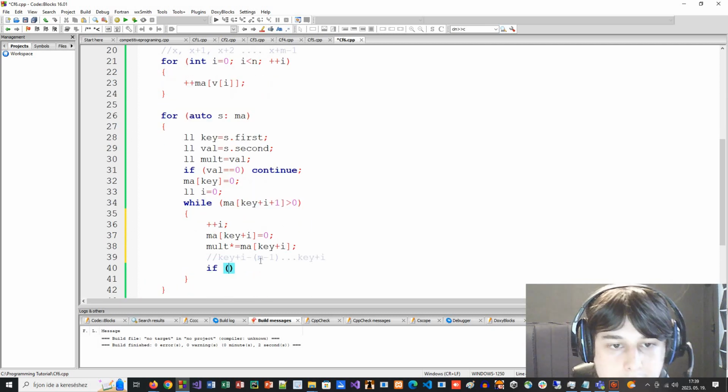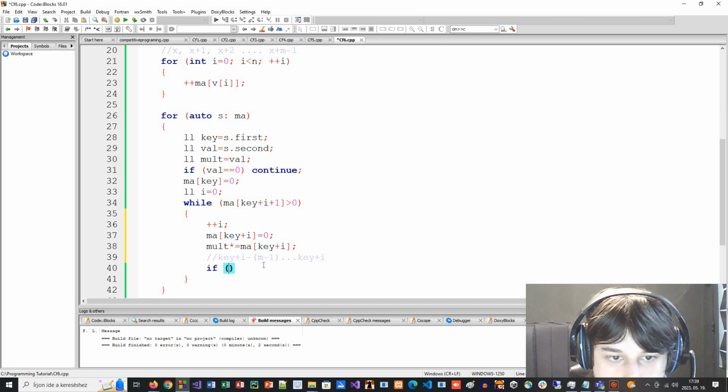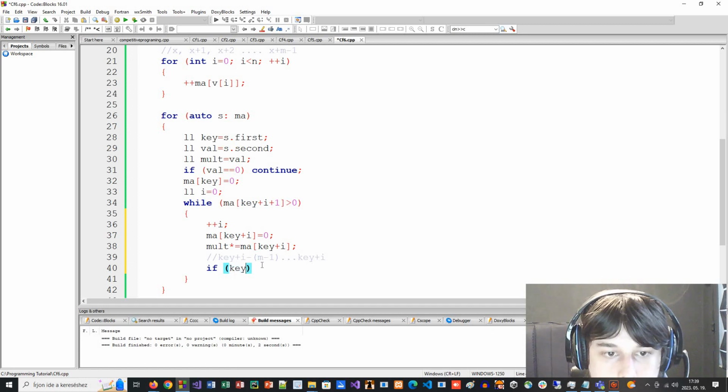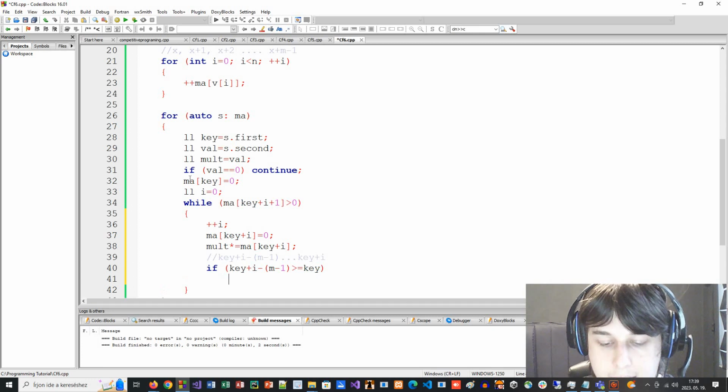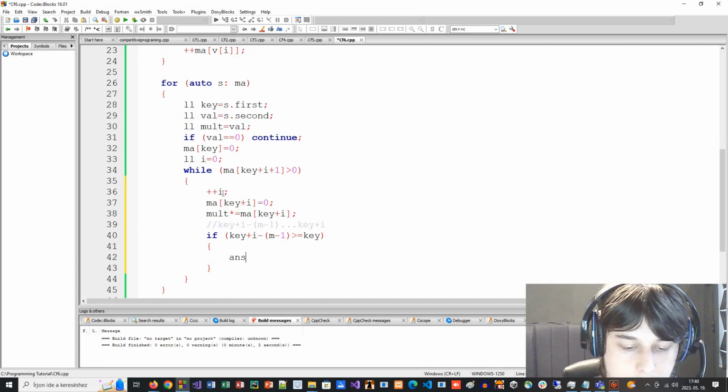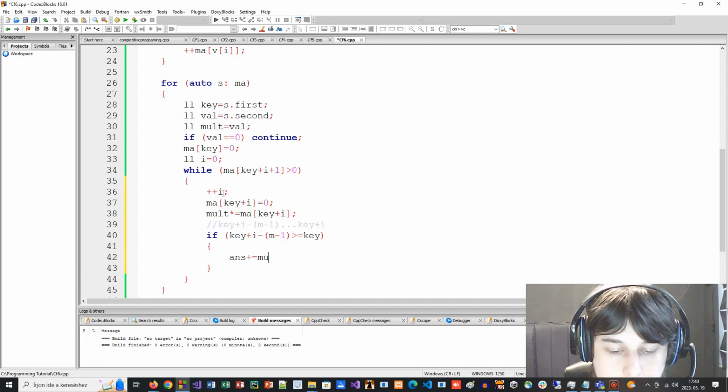If k plus i minus m minus 1 is at least k, so we started at least there, but if it's higher, then our answer will be less equal to mod.